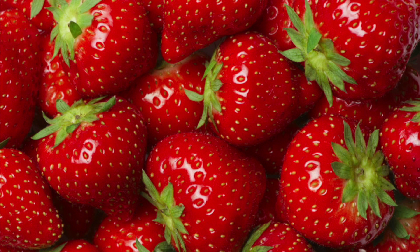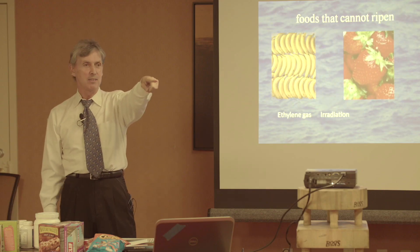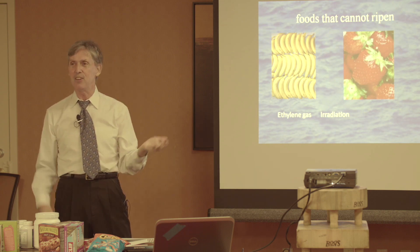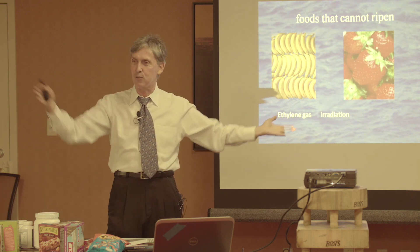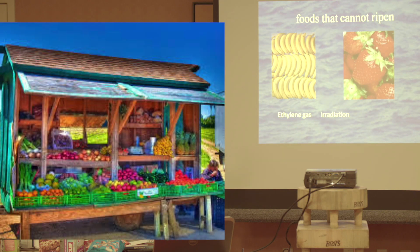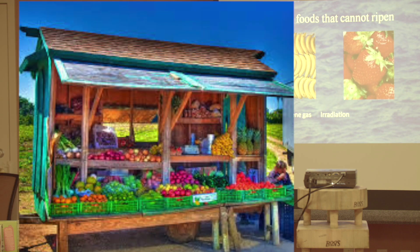These giant strawberries — you go down to Pajaro, Salinas, those areas — you'll see fruit stands by the side of the road. But these are huge corporate thousand-acre fields, the same hybridized, GM, altered foods. I talked to workers at a strawberry stand and asked why the strawberries are so big, and they said, 'Those are the new strawberries.' That's what we have in America now — strawberries the size of apples.